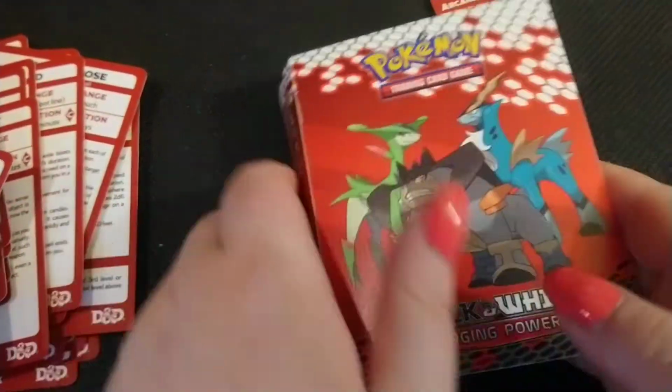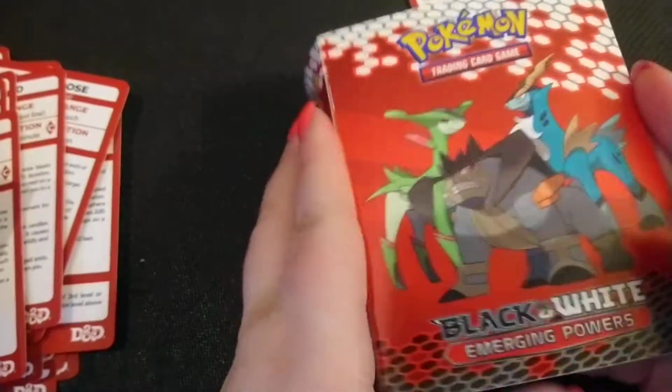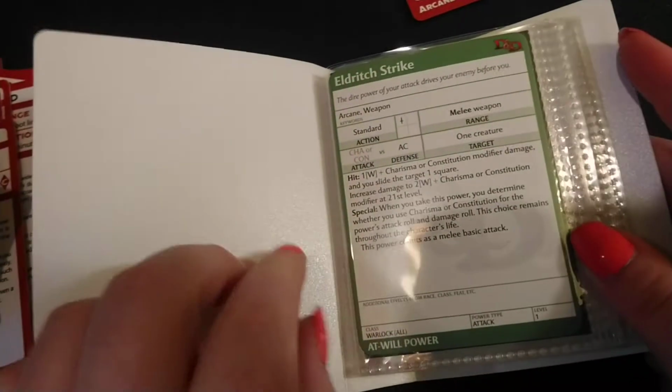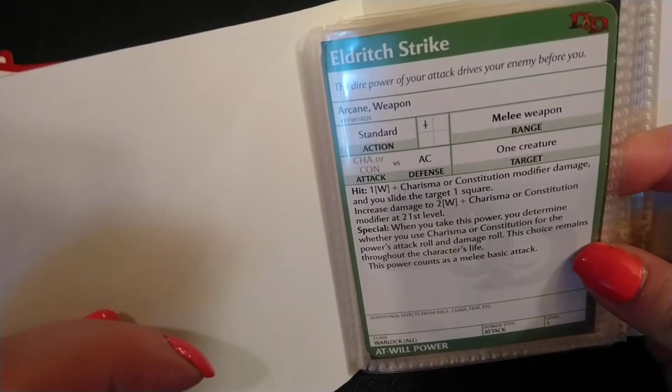Alright, so this is the binder I'm talking about. You can get the older ones. They fit one card. So right here we have one of the cards. I'm not sure if this is 4.0 or 3.5. It came with a bunch of figures.